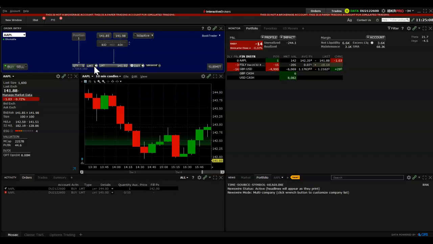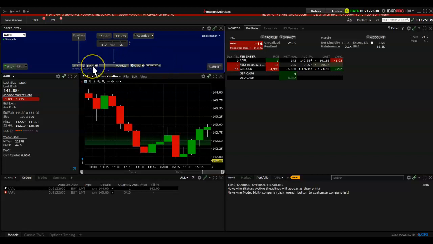If you are trading something which you expect to pump quite quick, then I would recommend a market order. But you can only do that during market open hours. If the market's closed, you couldn't do that anyway. If you do a market order during market open hours, I always select GTC here. I would recommend you select GTC as well, and then if you press submit, if the market's open, you would buy that stock at the market price.